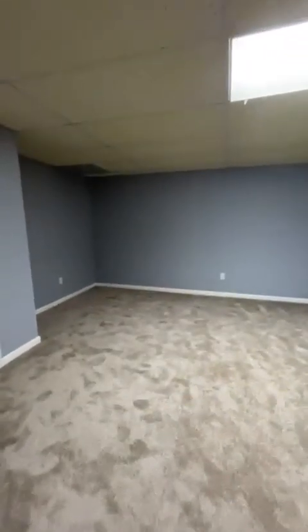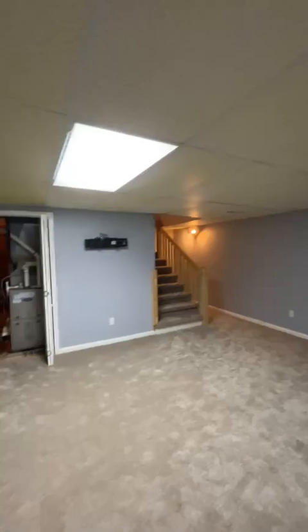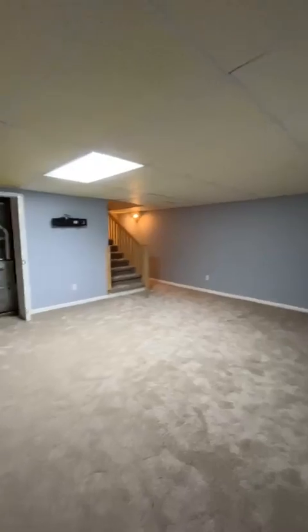And then you've got this fantastic den with brand new plush. And let me tell you, when I say plush, my feet are in heaven with this soft carpet and this cushion. You could tell that the underlayment is nice and plush. So lots of room down in this den. You can tell that they had their TV down here and who knows what else.